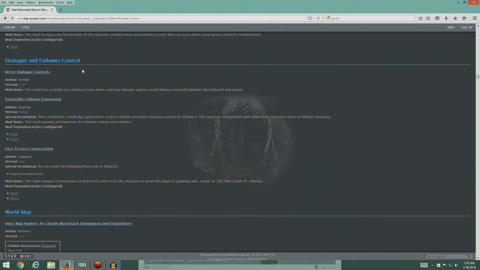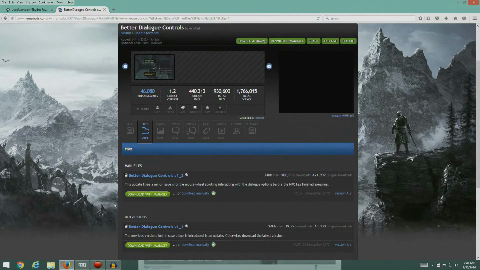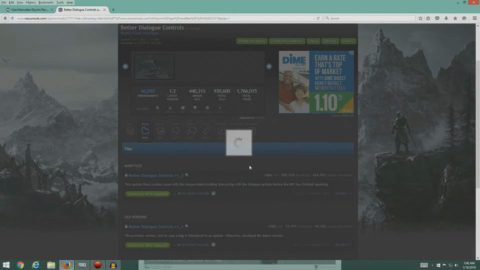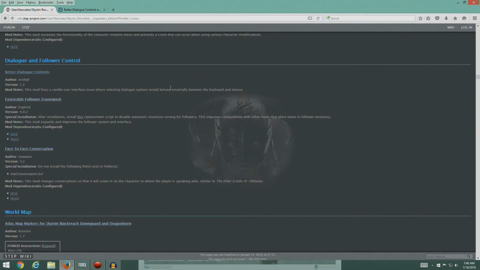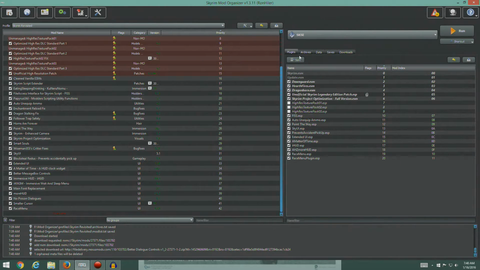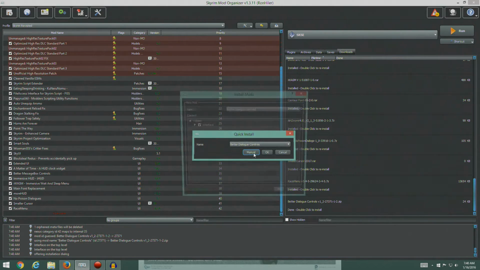So we're going on to dialogue and follower control. Better dialogue controls. This mod fixes an issue where the second dialogue option would behave erratically between keyboard and mouse. So it's kind of a bug fix. Let's go into there and go ahead and grab, looking for 1.2, correct? We are indeed. Let's go ahead and download that. Mod organizer. There you go. Let's go ahead and install manual.